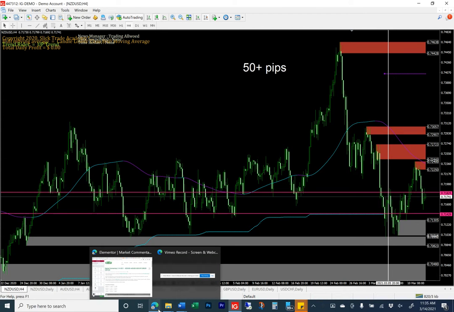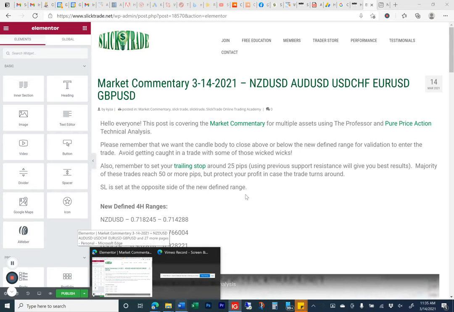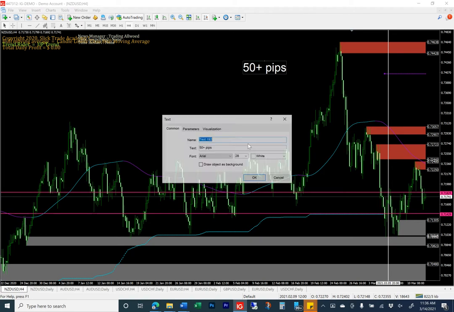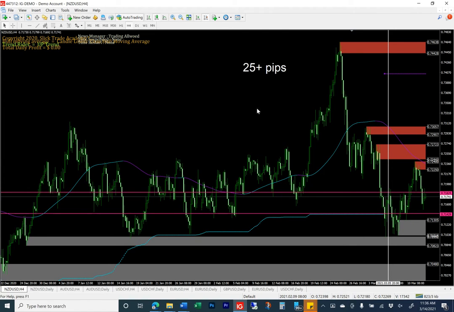As far as the previous week, let's see here. So 3-7. So last week here. Okay, and for the New Zealand dollar, we broke to the downside first. We moved up about 42 pips. But when it comes to our actual results, that would only be 25 because we usually stick to 25 pip increments.